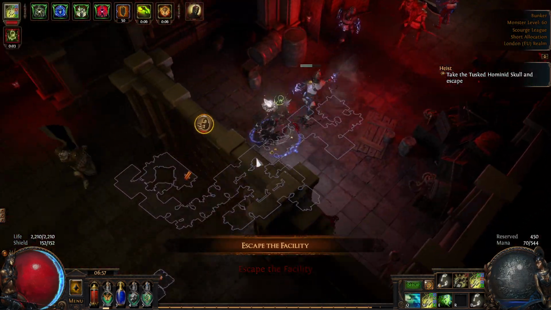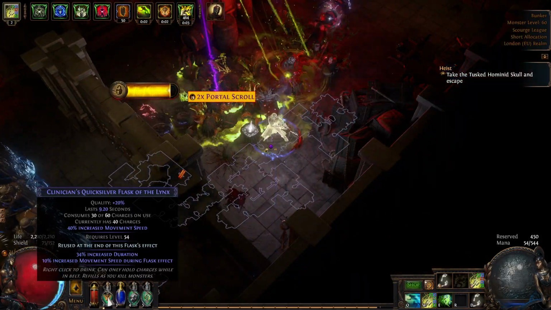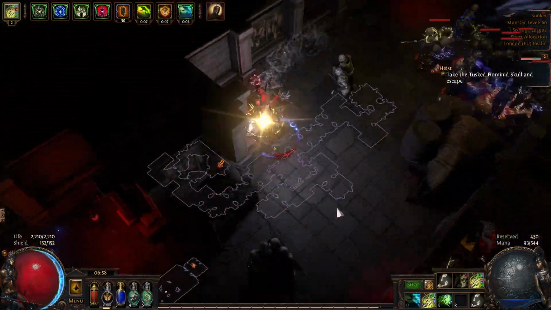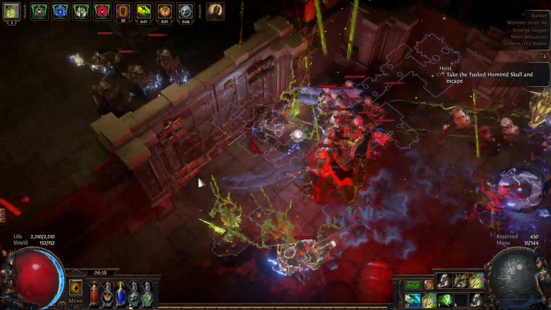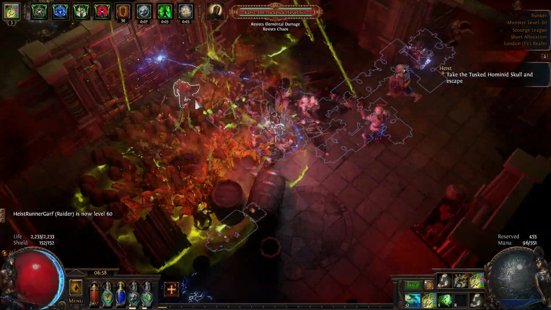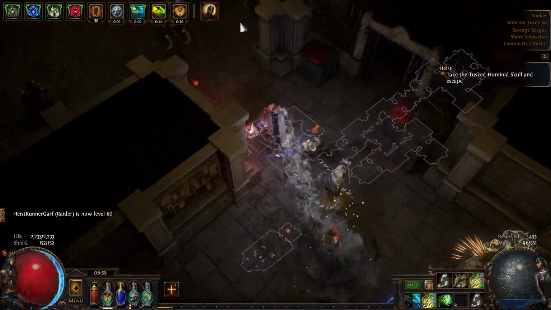So we activated our quicksilver flask. We're not too bothered about it running down and restarting. We're using it because we are at this time still killing stuff, so it's not too much of a concern. There we go, we're up to level 60, which means our contracts have refreshed. I'll go and look at those in a minute.